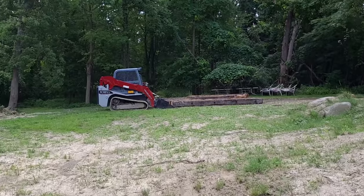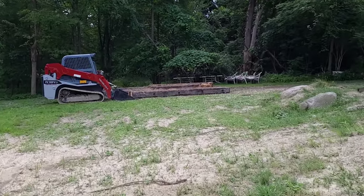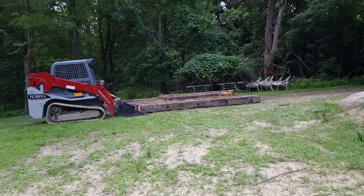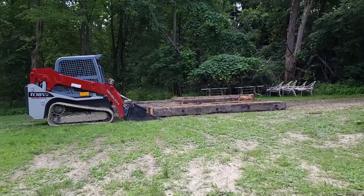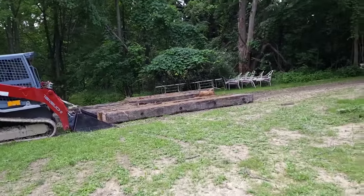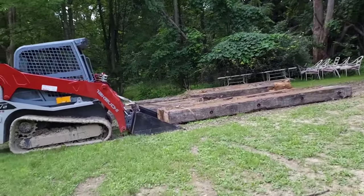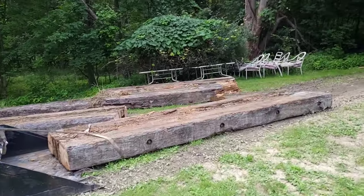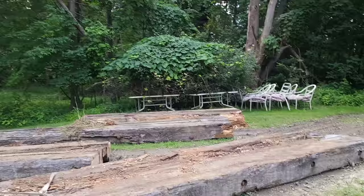We got the bobcat pulled the bridges back here. We had to drag them back here. It's going to be so awesome once we get them in place. Yeah, these things are major heavy.